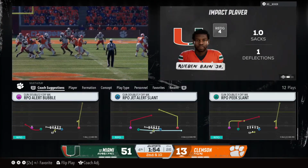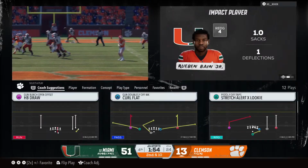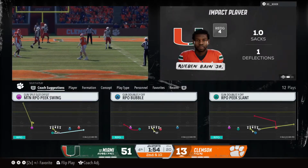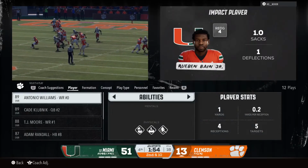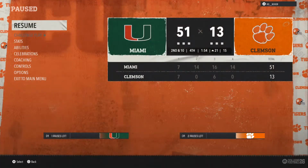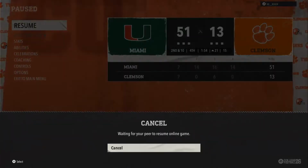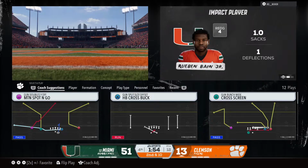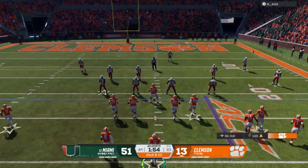And this is just one of those days, man, where everything has gone wrong, right? Like they just haven't been in a rhythm. They haven't got it going and never built the momentum. This is one of those days that you learn from, you try to grow from. A lot of things are going to show in the film room that people aren't going to like, but hopefully you can learn from it and do better next time.